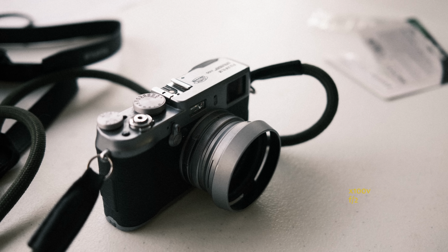Other than that, it looks to me like the bokeh has been improved, at least in my opinion. On the previous cameras, the bokeh was a little too soft for me, and I like a little bit more defined out of focus specular areas. So this lens definitely has more of a vintage lens feel, in my opinion, than the previous ones, which were sort of a modern lens with a little bit too soft out of focus area.